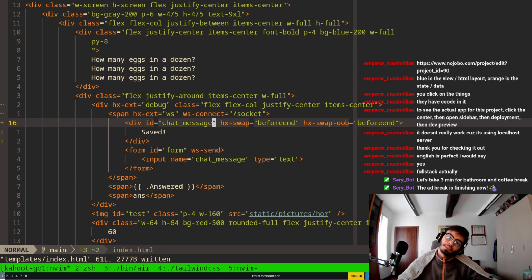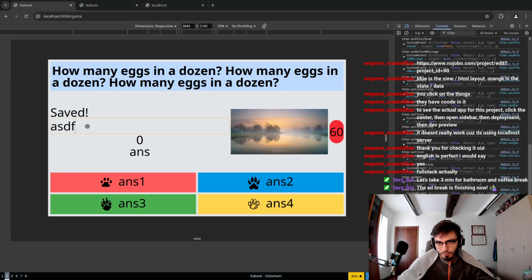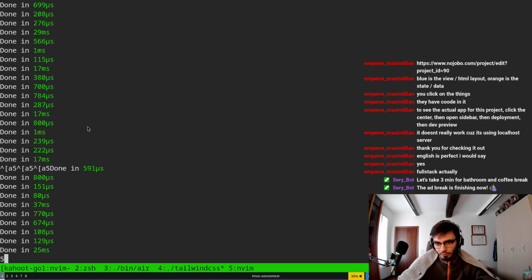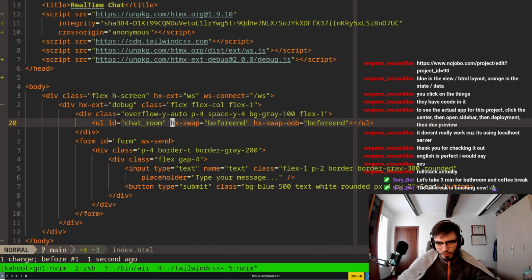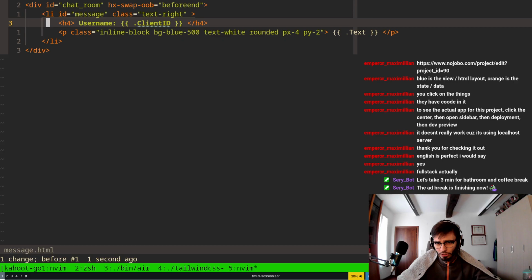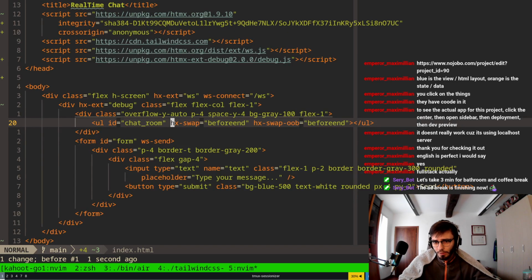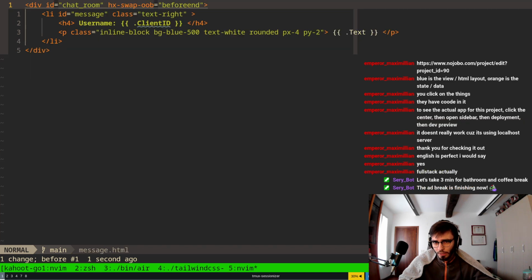Unless it does have a bearing of the ID. Because we've seen over here that this message HTML has an ID of chat room and a swap before and.